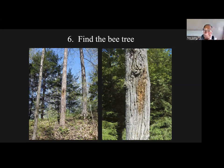So this was the bee tree. Sometimes the bee tree is obvious, like this one wasn't very high, the entrance wasn't very high off the ground, and it was stained with propolis all around the entrance, which the bees do in the wild. But this one was up in a poplar tree, and it was probably 30 feet up, maybe more. So that one was a little trickier, but it was still out in the open, so it wasn't that hard to spot. So that was the finding of the bee tree.